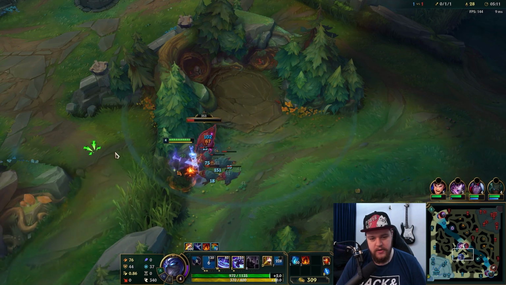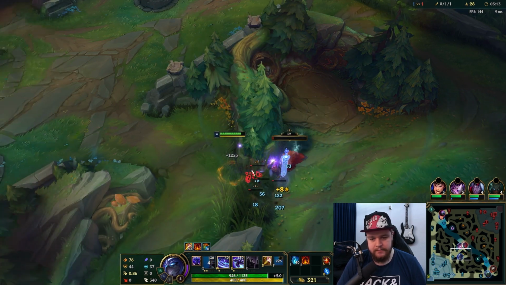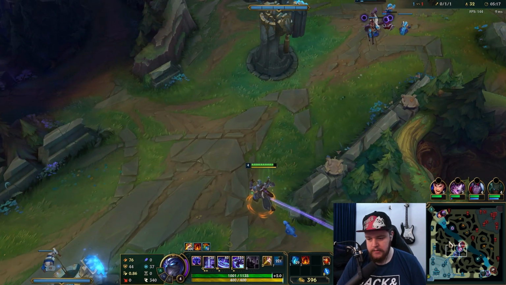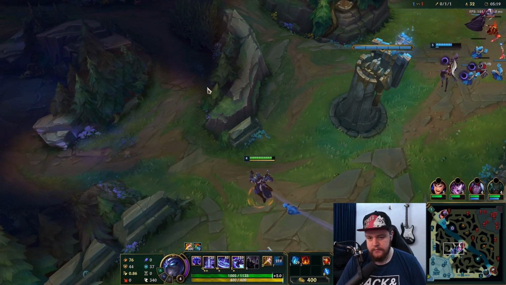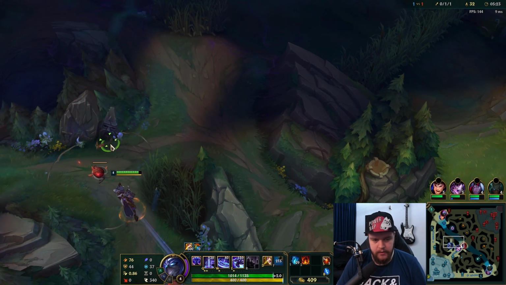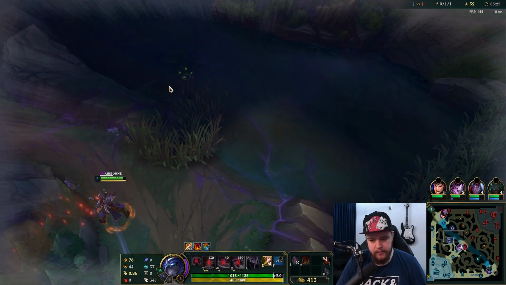A bit of a scuffed situation, but it's fine. Alright, hit some of these small ones for a bit. There we go. We just move over here. Almost level 5. Wonder if this Master Yi is going to be there quite fast. He could be. He could be.